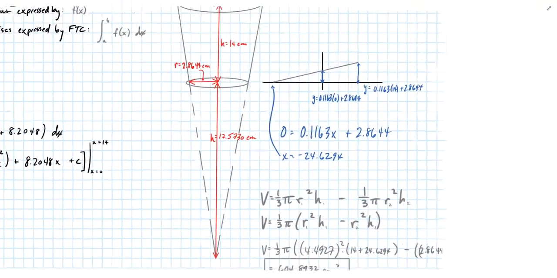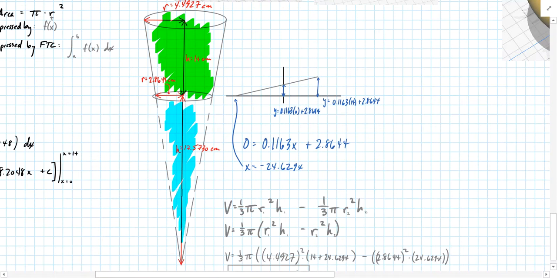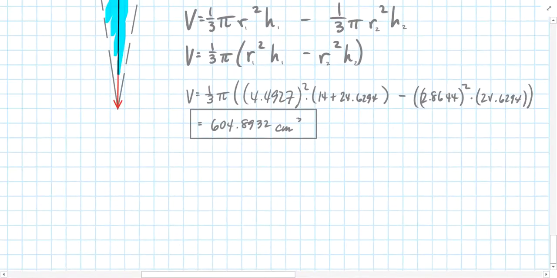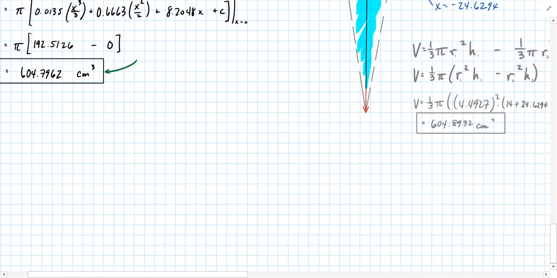We then spent a little bit of time talking about how we could do this using geometry. And while this component here was the vessel, we actually had to imagine the sides extended to complete the cone. And in order to find the volume of this, essentially a truncated cone, we took the volume of the full cone and subtracted this upper or lower cone in this case. And that left us with the volume for the vessel. And using that method, we ended up with a result that was remarkably close. So 604 cubic centimeters in each case.